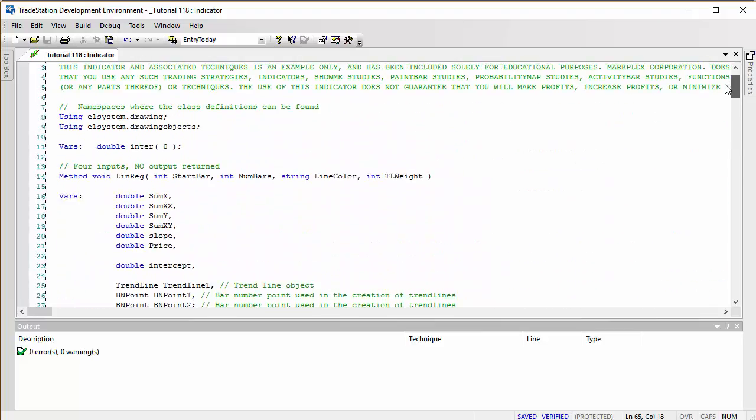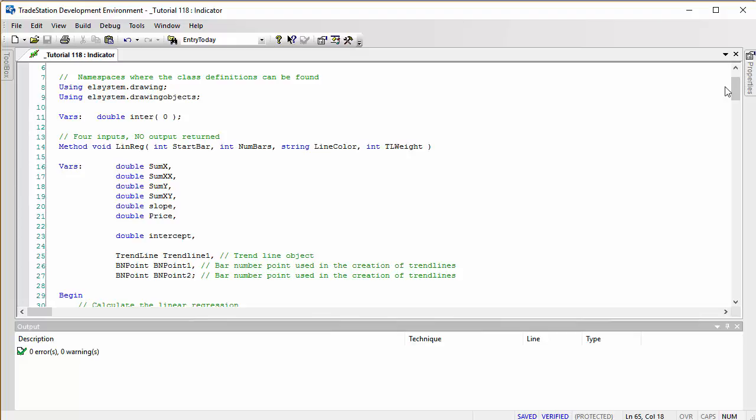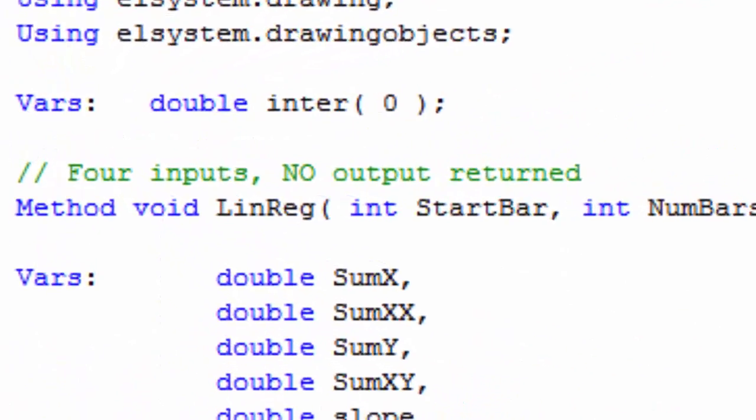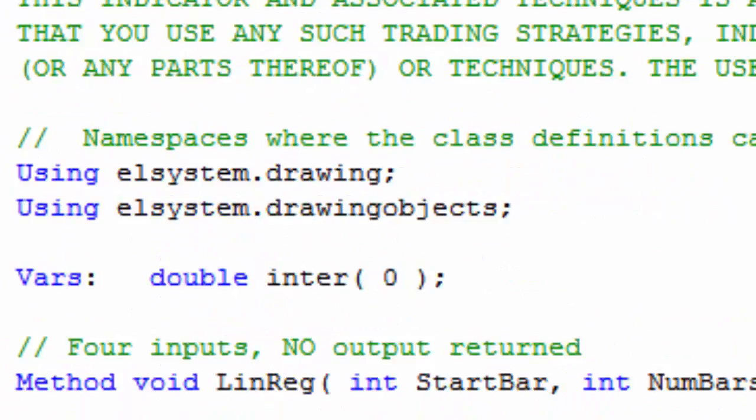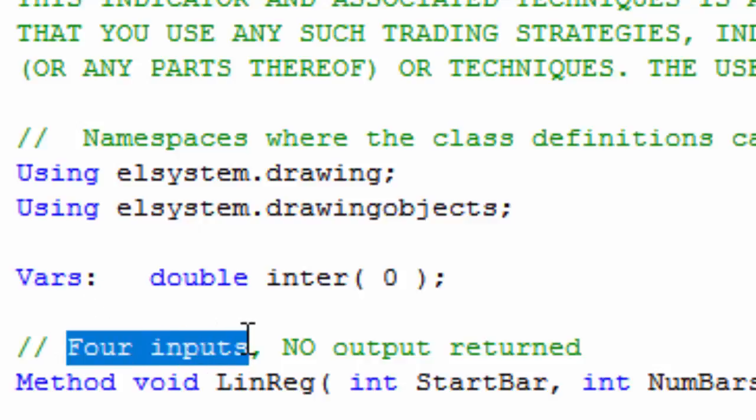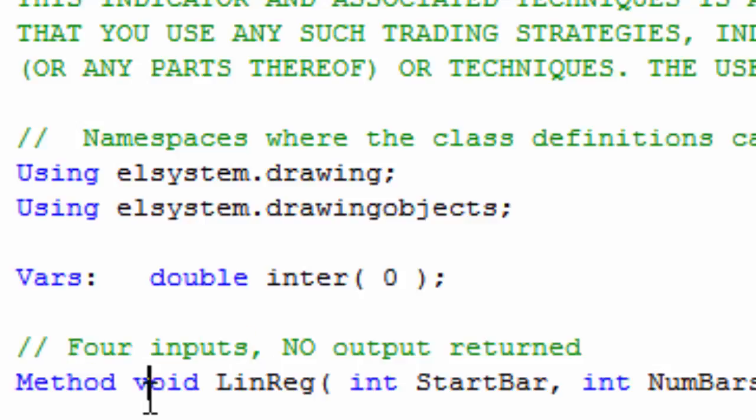What I've done is created the program and then commented out two of the scenarios. In the first scenario, we're going to be using 4 inputs and we're not going to have an output. The method is going to be void, as you can see here in the syntax.